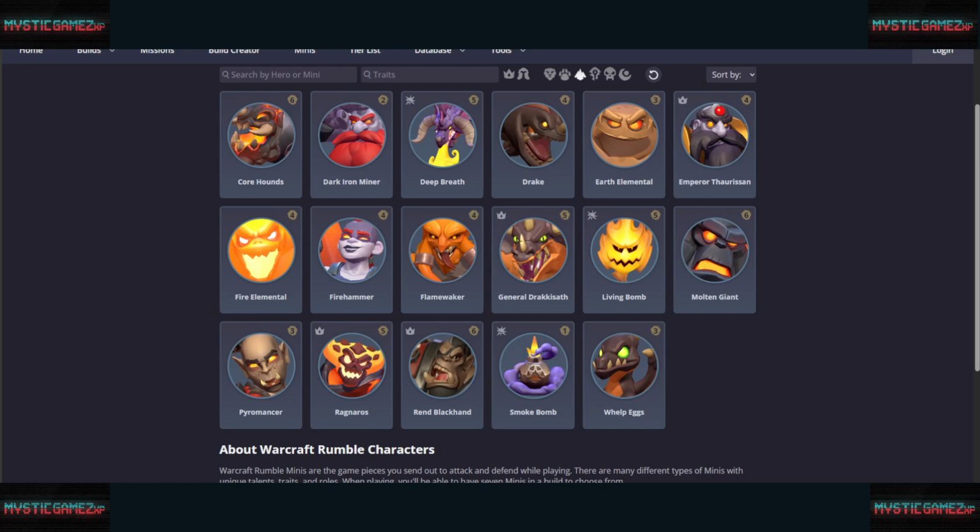Next, we're going to talk about Emperor Thurasan. So he deals elemental damage. Non-elemental damage will deal fire, and then attacks pretty much hit an area when he attacks. While in play, all your other minis will gain burn if they're not dealing elemental damage. The only issue with this ability is that a lot of the Blackrock minis deal elemental damage, so you have to pick a team that doesn't have elemental damage as its base to make this really useful.